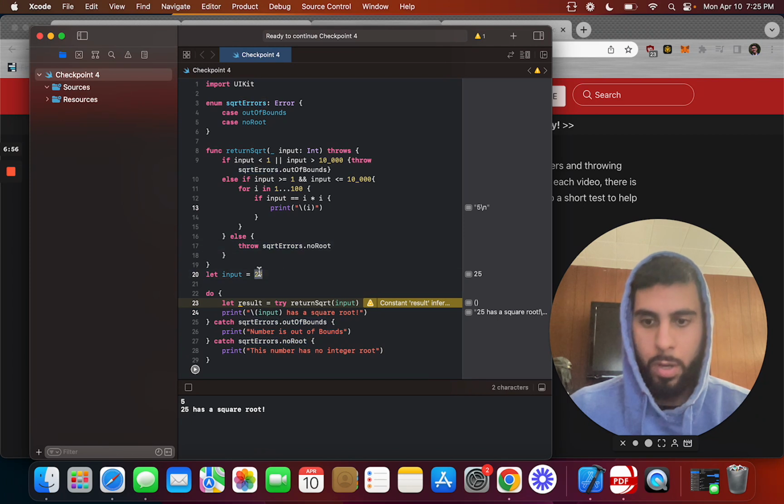But if I do something like 23, it doesn't give me the input. It doesn't provide me the I right here. But for some reason, it still goes over here. And I don't know why it's not triggering this error over here. No matter where I put it, I can't figure it out.